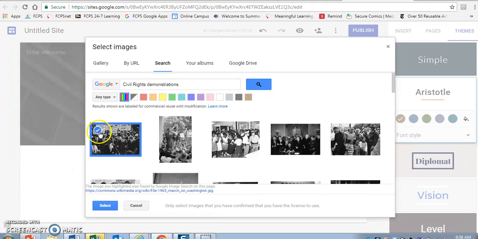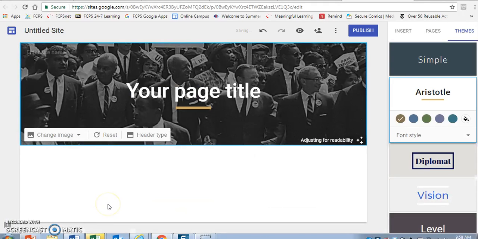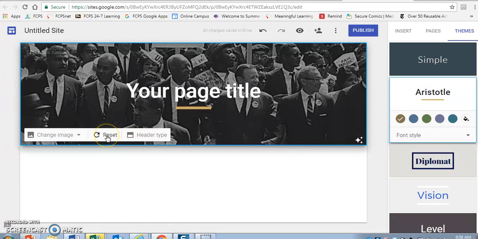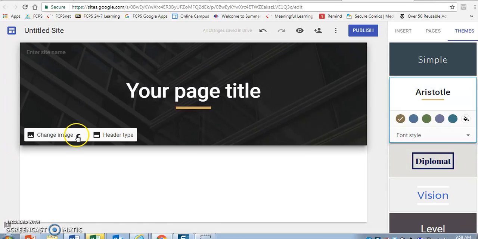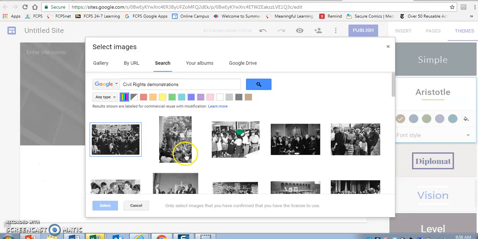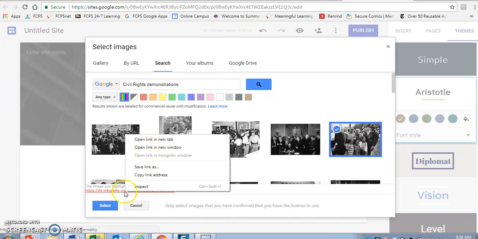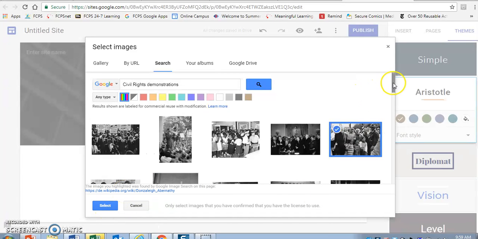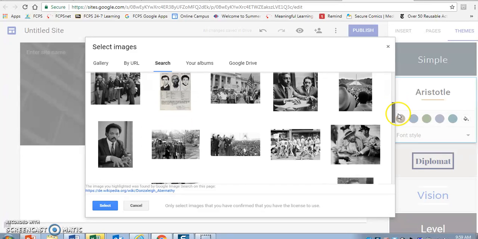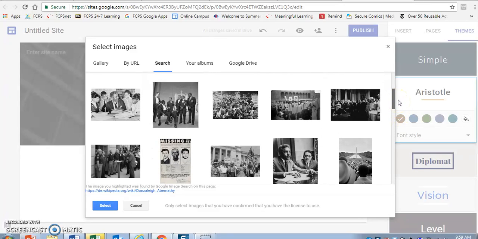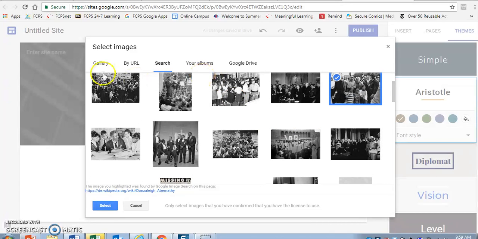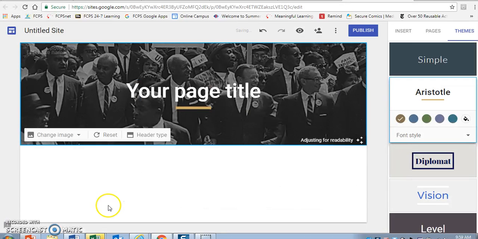So once you've selected it though, and you can tell because of the check mark, you can see that it changes right away. I can change the header type. I can say, oh, I don't really like that, and reset it. And then I can go back and choose a different image. Let's say I thought, well, that's good, but maybe I want one that's showing the children instead. Again, I would need to go back in, copy that link, and then I would check and see maybe what some of the other ones are available, and then maybe you decide, no, I really like that one.